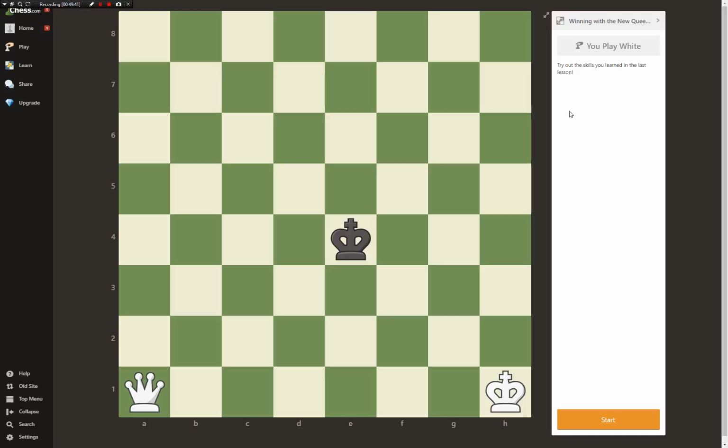Playing white. Try out the skills you learnt in the last lesson. White to move. Remember the 3 steps. 1, use your queen to push the black king to the edge of the board and make sure he can't escape, and then bring your king over so you can checkmate. So first of all, I will bring the queen to c3. So now the queen is a knight's move away from the enemy king. King moves.